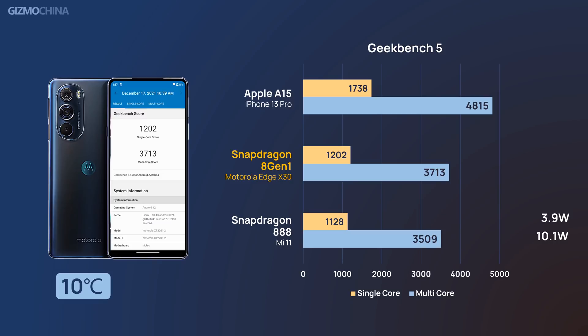If there is no significant improvement over CPU performance, how about its power consumption running the benchmark? We all know that the Snapdragon 888 chip doesn't have good power efficiency on most Android flagship models, and the new 8 Gen 1 chip was even likely to be worse. At least for now, the power output when running Geekbench 5 is even higher than what we got on the Snapdragon 888 platform — on average it went up to 10.5W for the multi-core test and 4W for the single-core test.